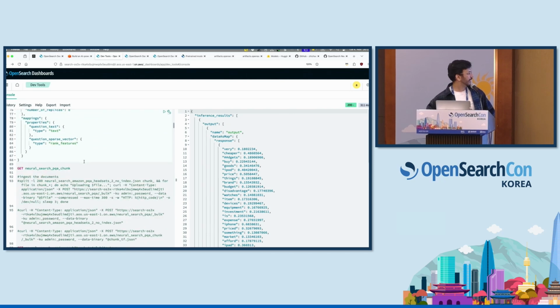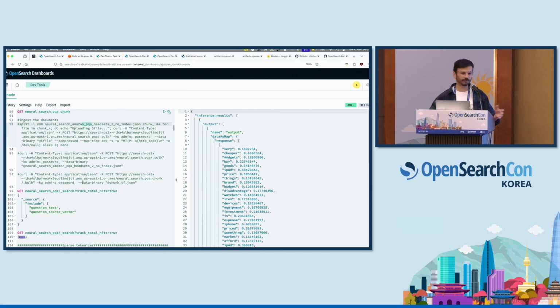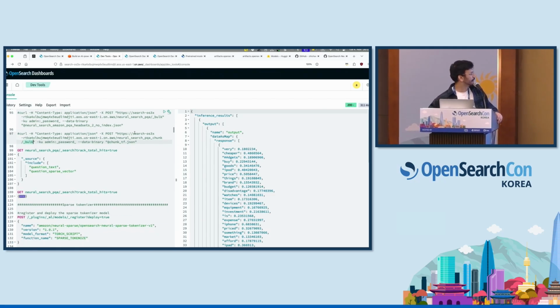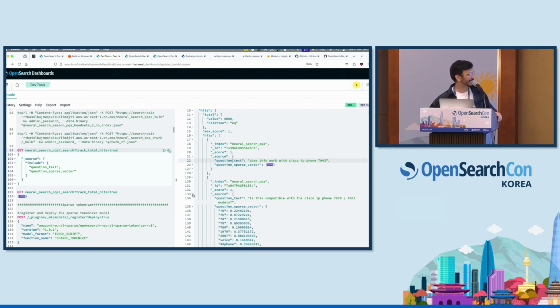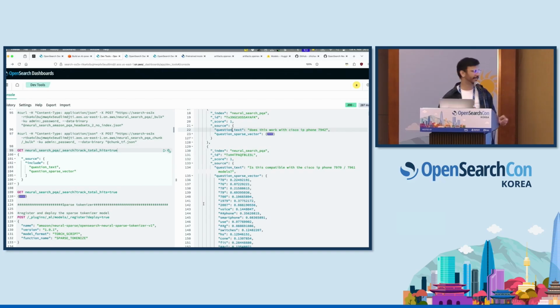I am using Amazon PQA public data as a test data. I have, of course, already indexed it. It's as simple as downloading the JSON file, using the curl command, API, bulk, and you should have your documents indexed. Now that we have the documents indexed, we should be able to see both the document and the sparse vectors, which is exactly what we see here. This is the text, and these are the sparse vectors that it expanded to. And this is once again the text and the sparse vectors, and you get the idea.